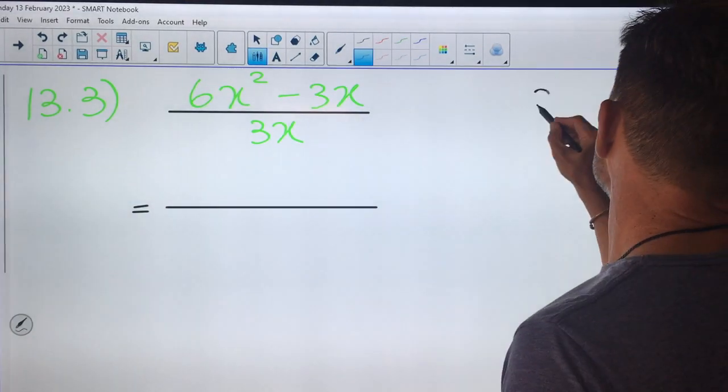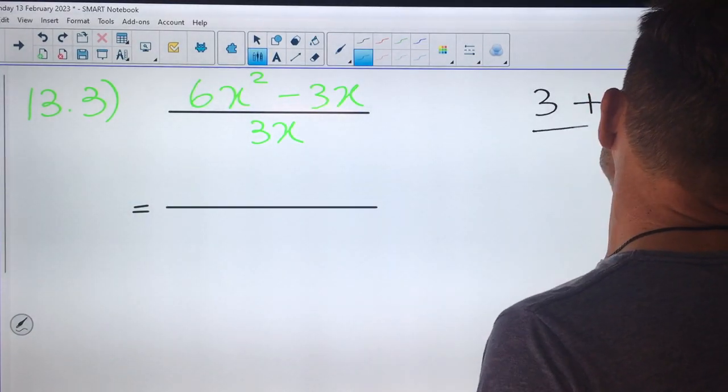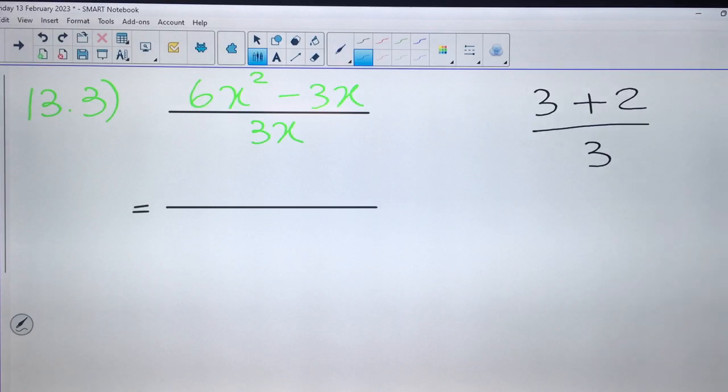Look at this. 3 plus 2 over 3. If you simplify that, what is your answer? 6 over 3. She says 1. You say 6 over 3. Not any of you. Check your calculator. 5 over 3. Your calculator does not cancel that out because it can't be cancelled out.